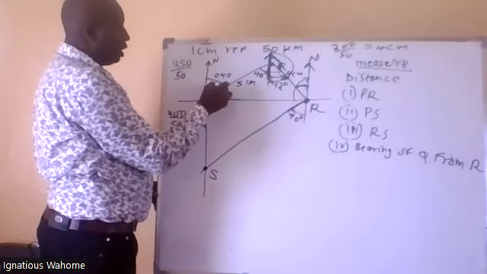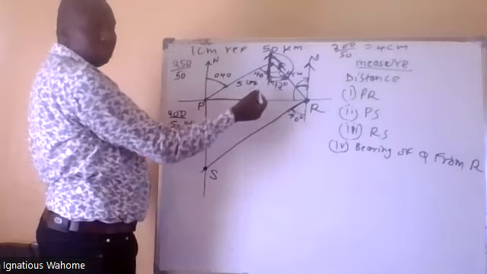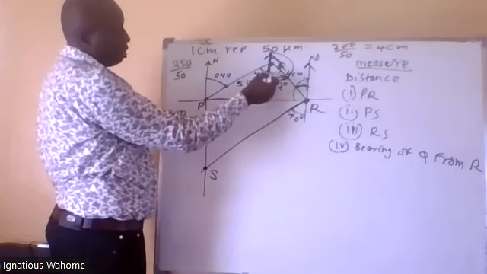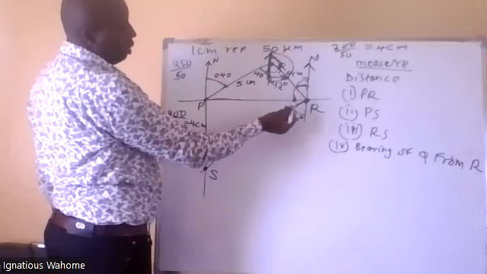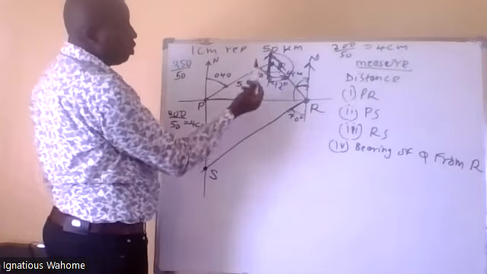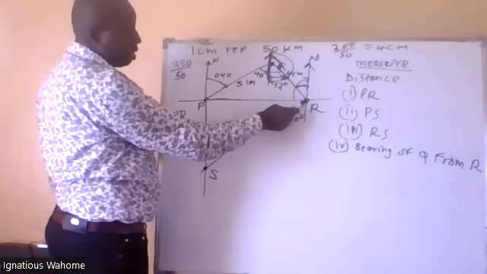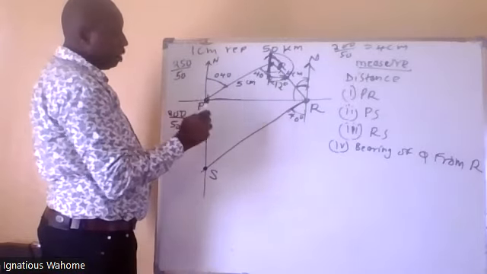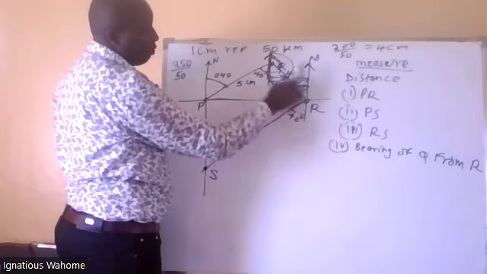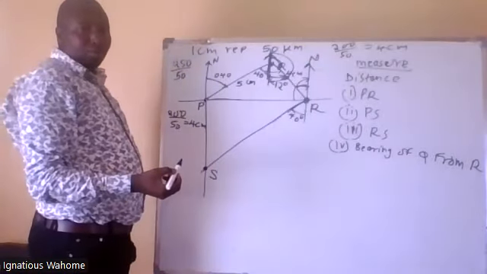And then this angle we measured as 40 degrees. The line joining the two compasses, P and Q, is a transversal. So therefore, this angle is 40 and this angle is 40. So you measure this one to get that compass. We are told town R is accurately 4 centimeters from Q, and it is due east. The word due east means directly east. So you draw this line due east along that one, then you measure 4 centimeters here using your compass, and you cut that point there. So you locate your point R.